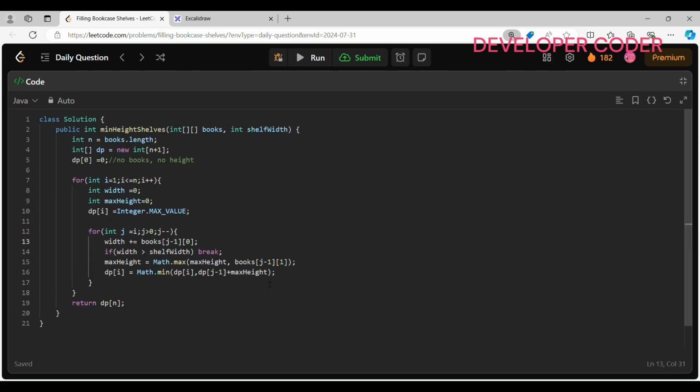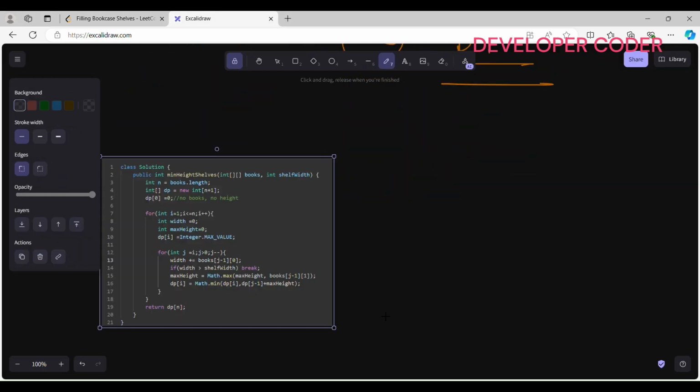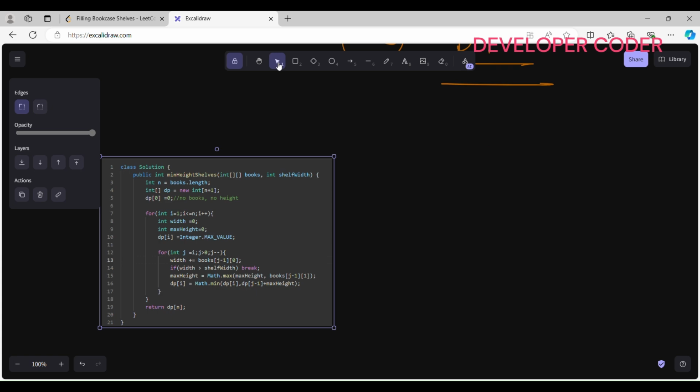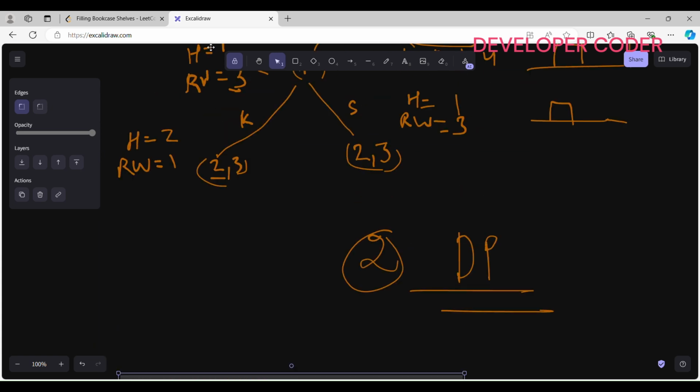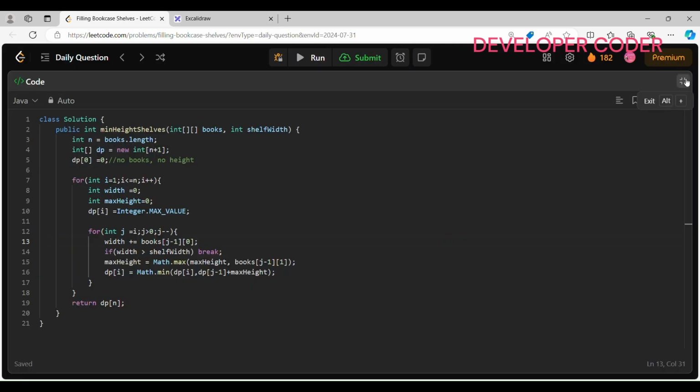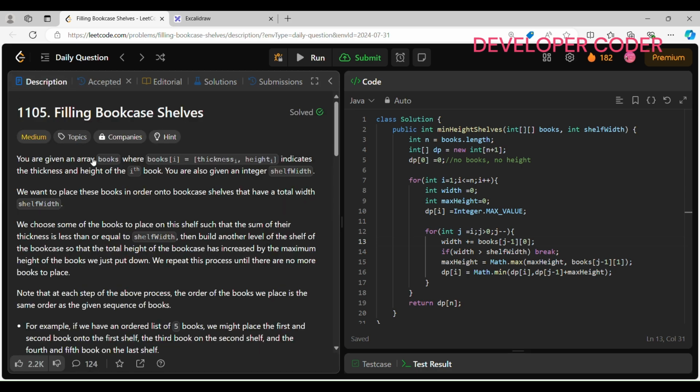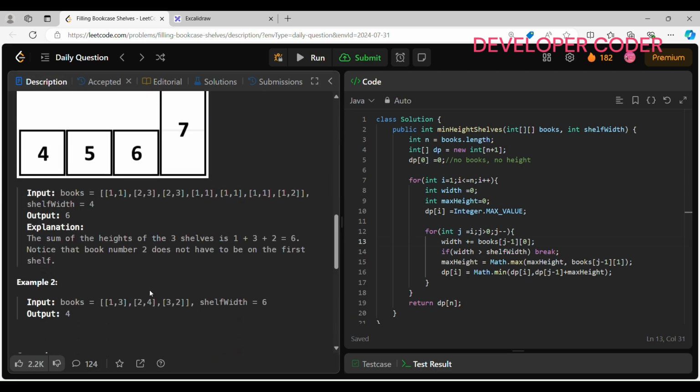Let me just copy this code, and let me select the example that we have here. This is the example, so let me just copy paste it.